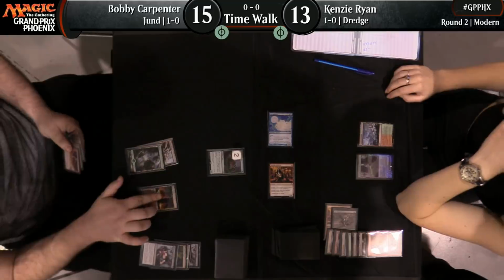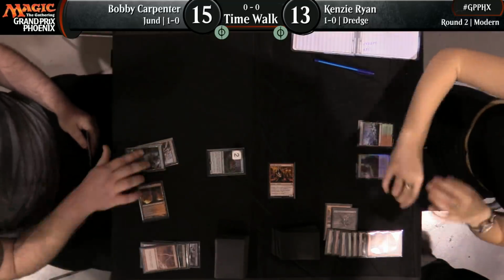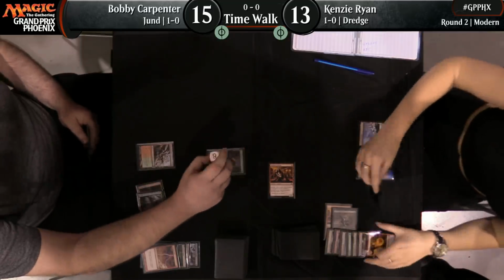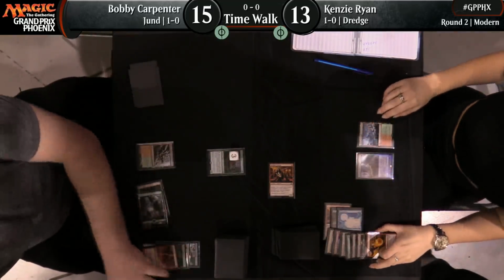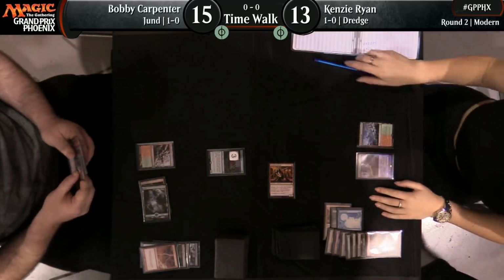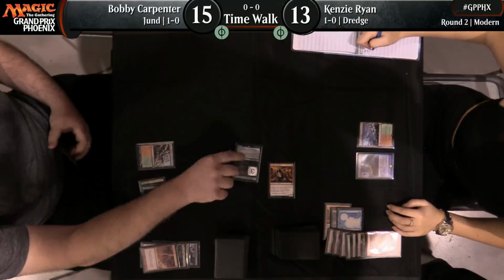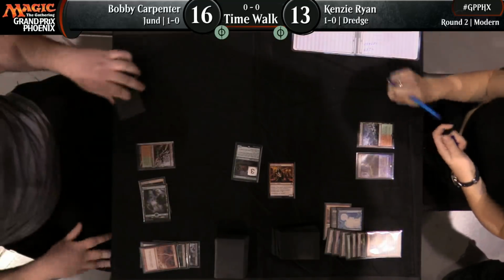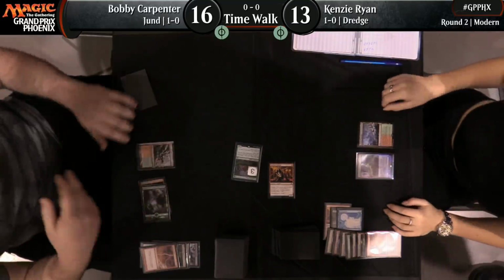Will we see a Bloodbraid here? No, nope, not this turn. Lightning Bolt's going to take down Narcomoeba. Narcomoeba's going to get removed, and Scavenging Ooze is going to get up to a 5. This just in, it's Breaking Ooze here at Grand Prix Phoenix. Smash. Yeah, in for 5. Kenzie is up against it here.